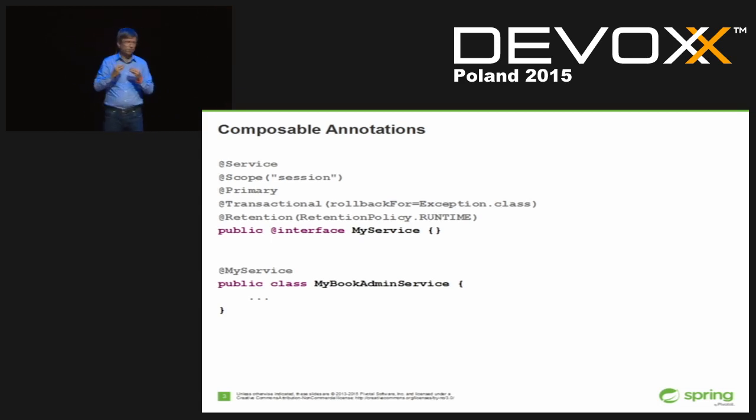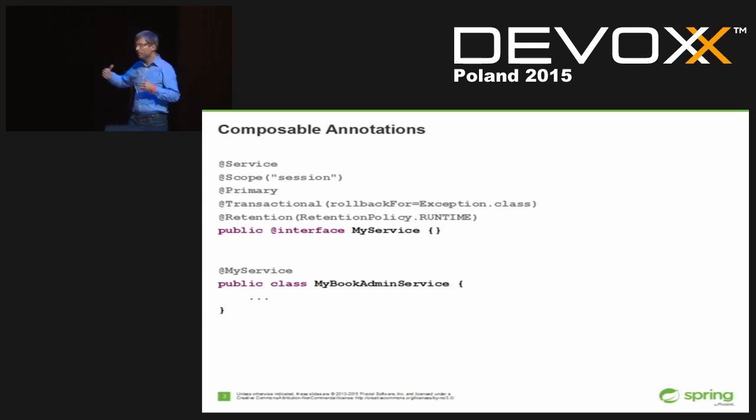Through combining these characteristics into one custom annotation, all you need to do for concrete classes of yours is shown below, right? My book admin service, just a class in your codebase, can be annotated with @myService. Through annotating it with @myService, you're basically saying all of the above. My book admin service has a service role, primary role, default session scope, default transactions on all public methods. So it's basically a shortcutting model. You design a custom annotation, combine a few characteristics into one sweet, concise stereotype annotation of your own. We're calling annotations like this stereotypes in analogy to UML stereotypes.